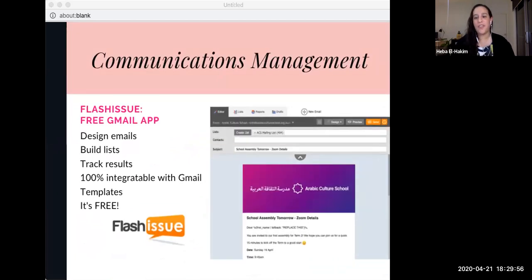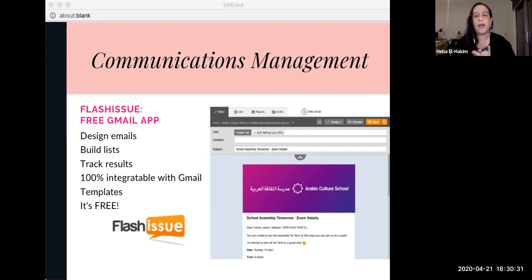So the other thing that comes with managing a school is the communications. And for maybe a year's time, I was managing well enough with just emailing through a G Suite account. It was one email account for the school, and I'm able to create mailing lists, put everyone in a BCC kind of email, and then send off a newsletter so that everyone gets a communication.